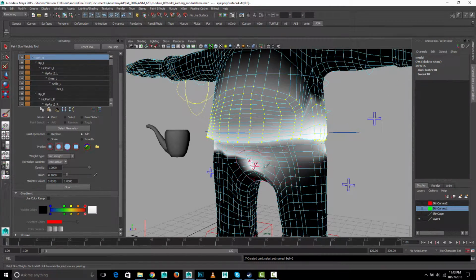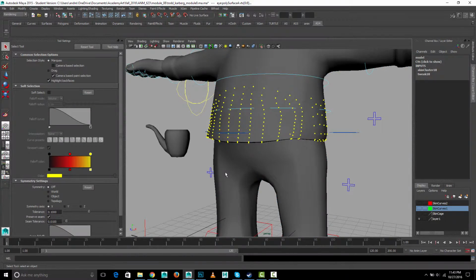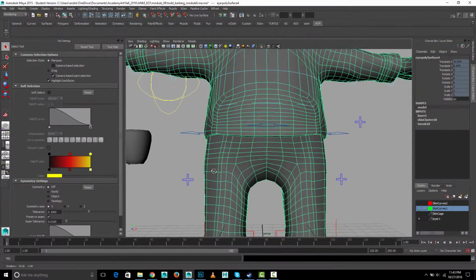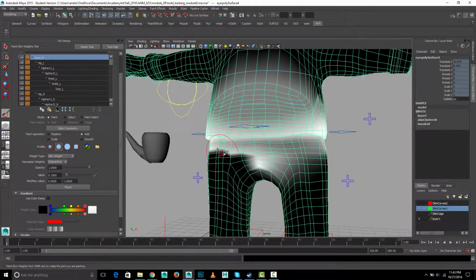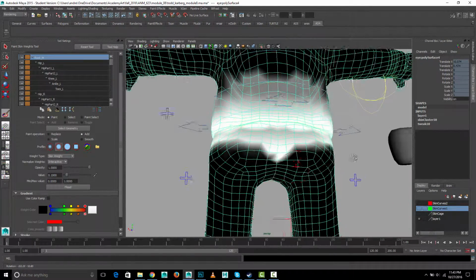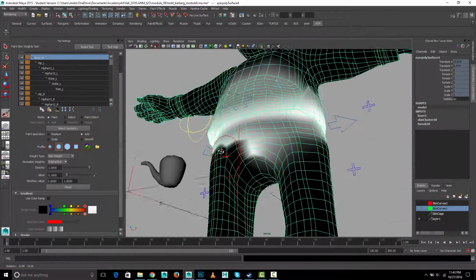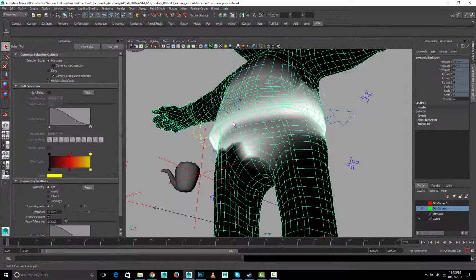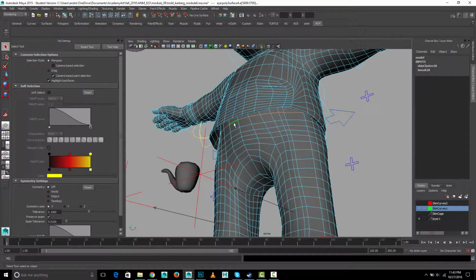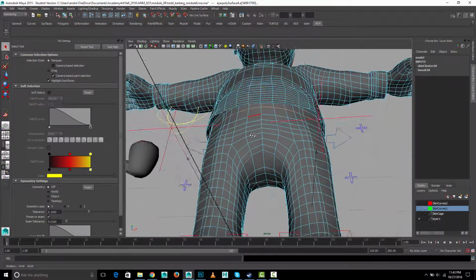Not happy with this stuff down here, so let's paint that stuff 100% with the root, because that shouldn't move at all. And I think this is where maybe selecting some edge rows could help us.